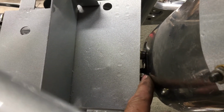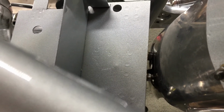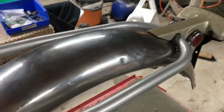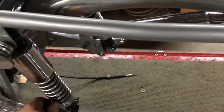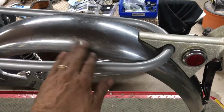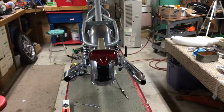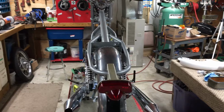So I'm going to make a spacer that'll fit on there, and square that up a little bit. Because if I tighten it up right now, it twists the whole fender and it throws everything out of whack. So I'm going to make a little spacer for that. Little dowel, cut it off at an angle, shove it in there. And that'll do that. Oh my god, that took forever. Still got to bang a few little dents out of there. But that's pretty square. Ignore the pipe, it's just sitting there. Still waiting for the header. Okay, I'm done for today.